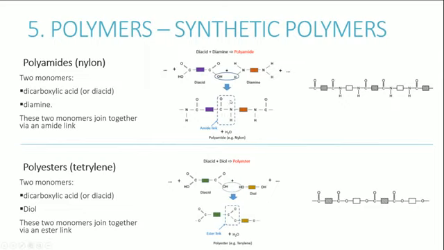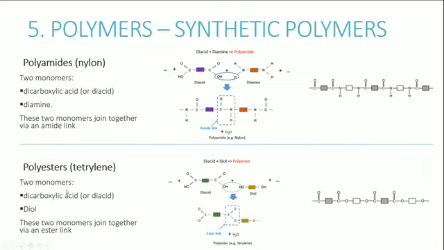This is sort of similar to what happens in an ester, remember? Except in an ester it was an OH group, and the H of the OH reacts with the OH of the carboxylic acid. But either way, the hydrogen from the nitrogen group here reacts with the OH group in the carboxylic group, and you get a direct link formed between carbon and nitrogen, and that's an amide link. And if you were to continue on that chain, you would get a series of molecules like this, and that is the official diagram that is listed in your syllabus.